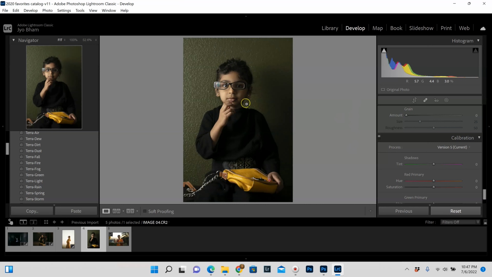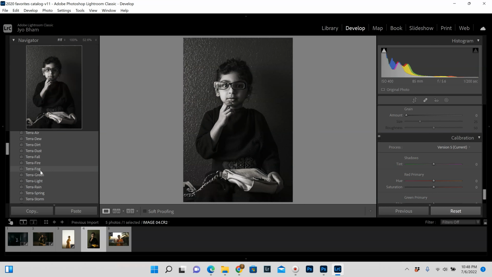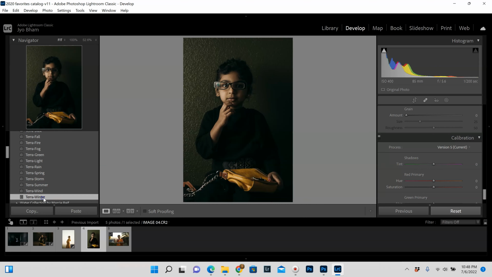This image was shot indoors, and there are some really nice colors in there. This is the raw file. I think I'm going to go with either the fire. So this looks beautiful. We could also try a black and white preset for this and see how it turns out. I really like the storm. I think the dust here will be beautiful too. We can also try the color preset, the winter. Oh, I love this winter one. So I think we can go with this one.